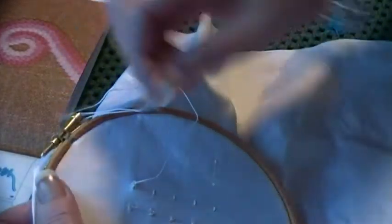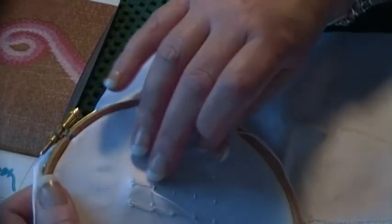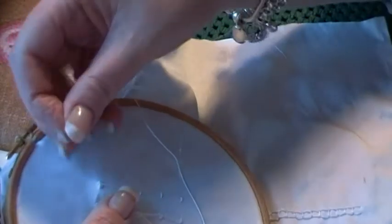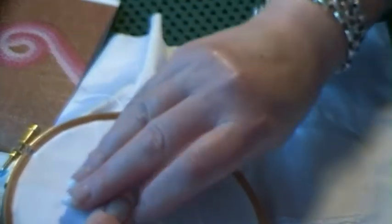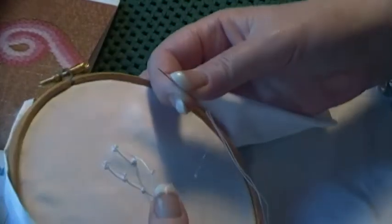And then again, go under the bottom of the bar like that. So you've got your long bit in the middle, your long thread. On the left you've gone from the bottom under to the top. On the right you go from the top under, and again with your loop at the bottom. With your loop, you thread over your loop there like that.